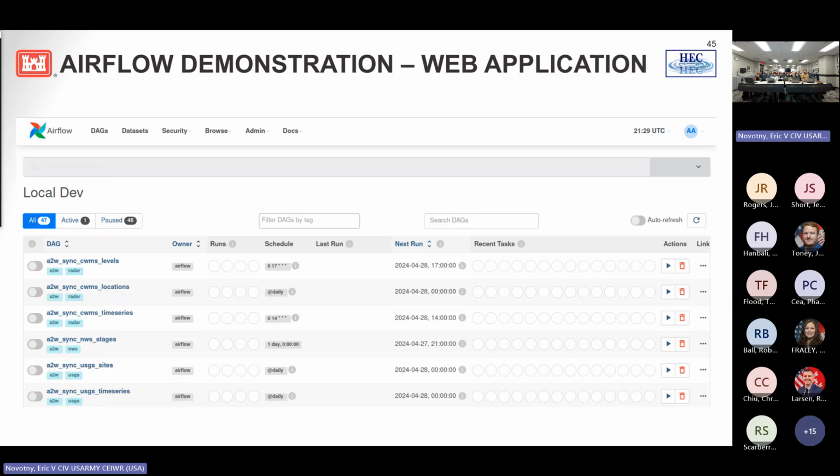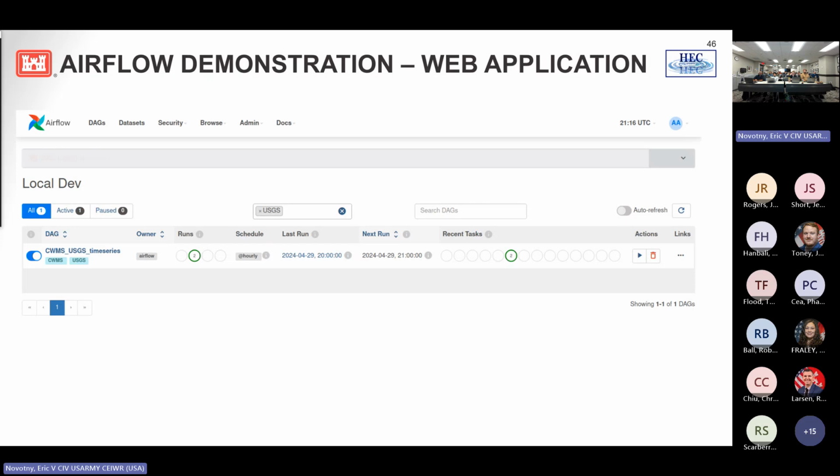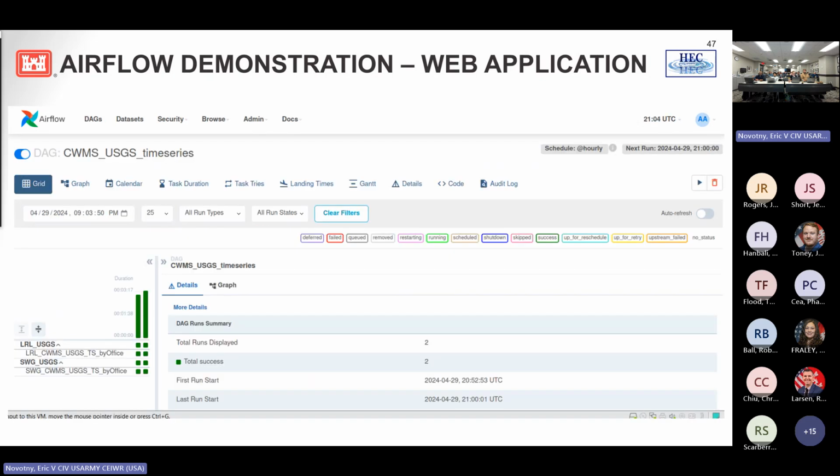And then the UI, the user interface in Airflow, is where you can see all the things that are running, all the different tasks. If I put in one of those tags, USGS, now here's my USGS script. I can start it over here, and now it's starting scheduled runs, and it shows you if it's green, that it ran and the task is completed. If it's red, it means it failed. We'll give you logs for that.